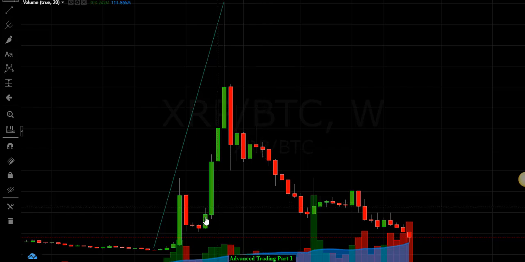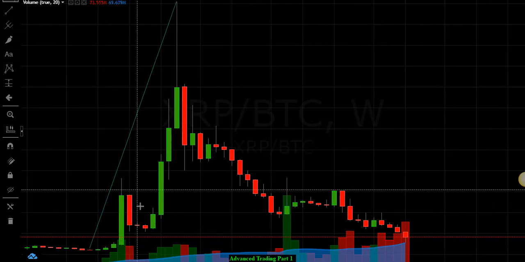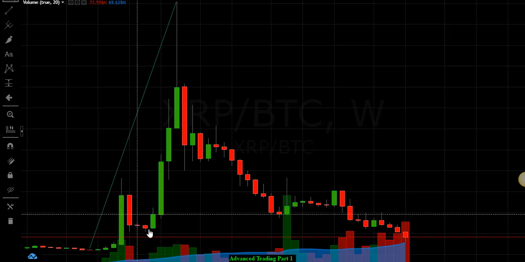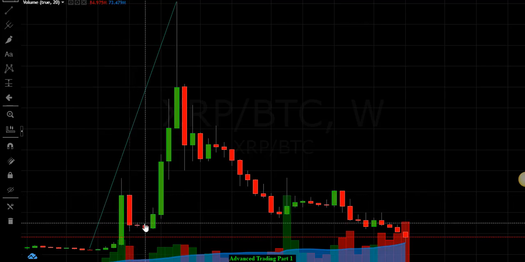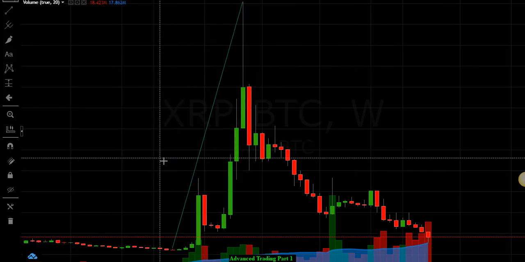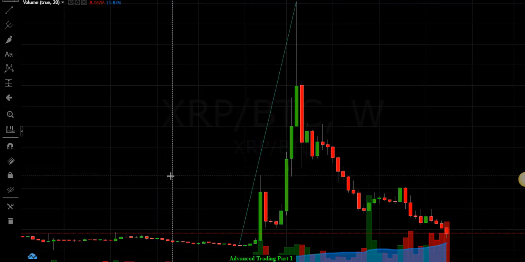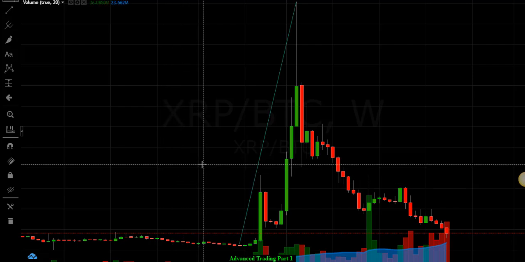So if we zoom in here, you'll see that during this, there was only one area where it was a backside. So the green would be front side in a bull market, the red would be backside. So that way you know what the front side of a bull market is, what the backside of a bull market, what the front side of a bear market is, what the backside of a bear market is. And you know that in order for it to be a trend, it has to have 3 points.